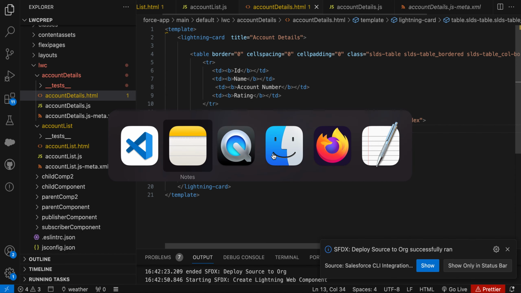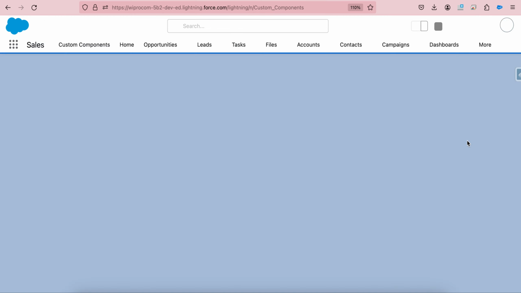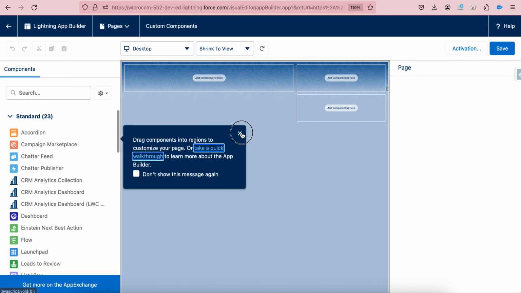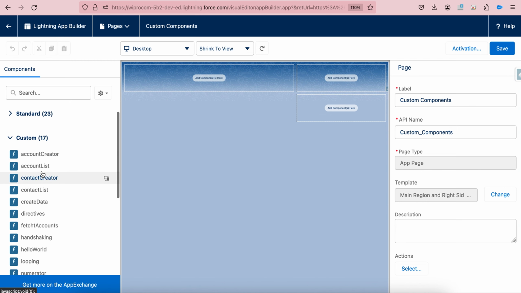So let's get back to the org. I have created one Lightning page over there, and on that page I'll include both of these components. Edit page. Okay, we know that we have the custom accountList.